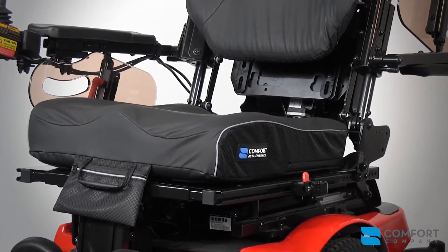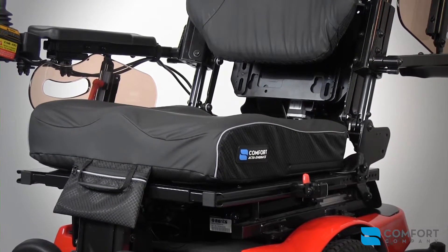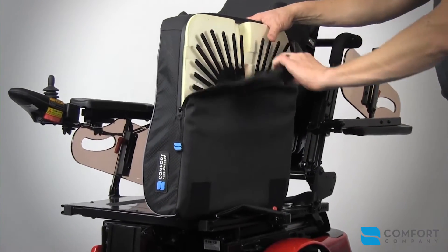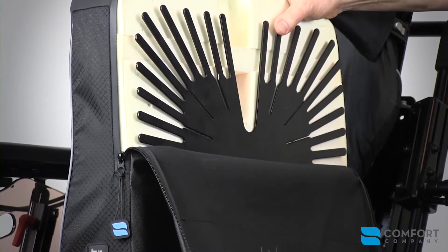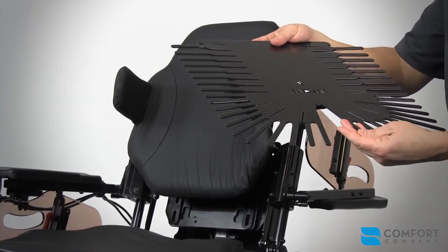When it comes to cushions, we have the largest selection of coated cushions on the market. We utilize air, gel, foam, and cover technologies to bring a full range of positioning and skin protection solutions to your prescribing agents. The sample cushion you have been supplied is our Acta Embrace with ATI. ATI stands for Adjustable Technology Insert, and it is located inside the cover, just below the foam. The ATI is a tool that clinicians use to micro and macro adjust our cushions to the unique shape and positioning needs of their patients. The ATI is made of T6 aluminum and rubber dipped to soften the metal edges, making it safe to handle while you are molding it.